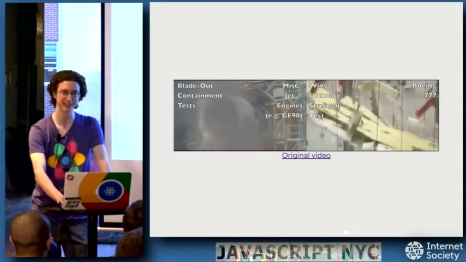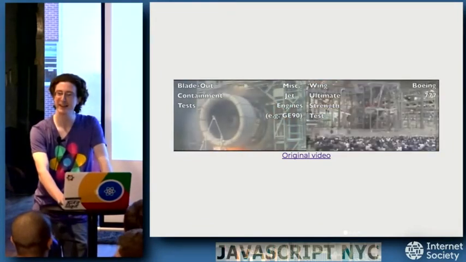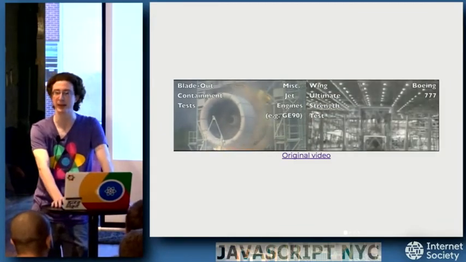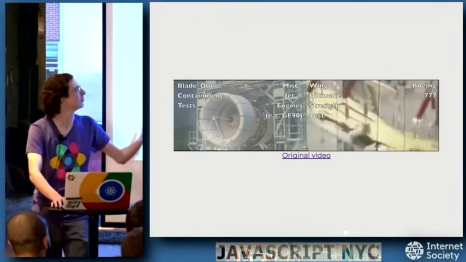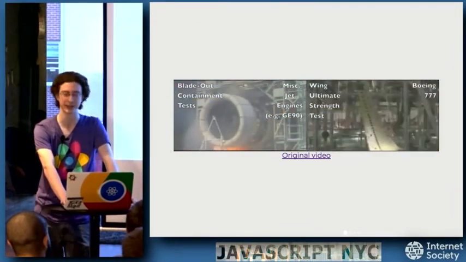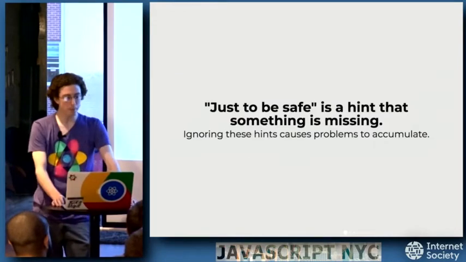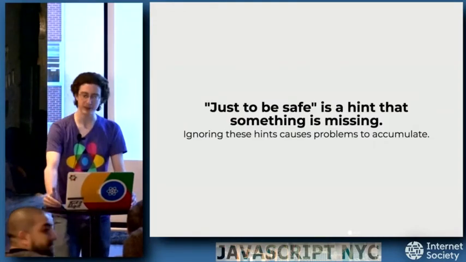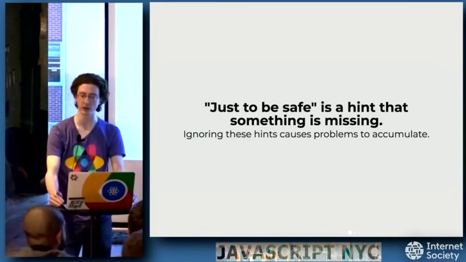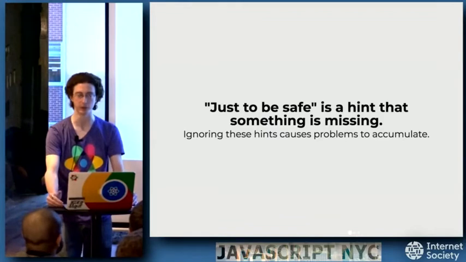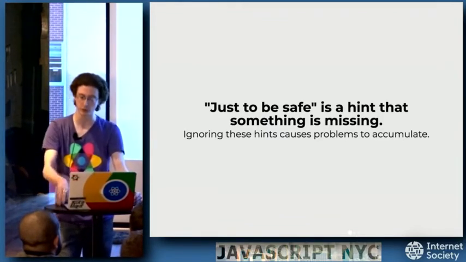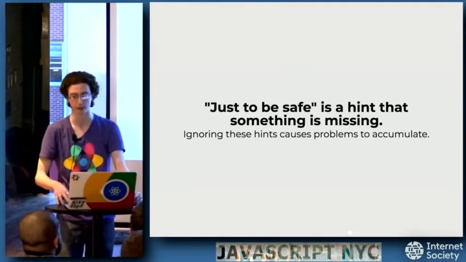Think about it a little bit. Software, if you have like aviation software, that could... Oh yeah, absolutely. And I'm sure that the avionics equipment has a similar, maybe not as dramatic, it's not a flaming out engine, but they do a similar kind of FMEA. So when you do something just to be safe, take that as a hint that you're missing something. You don't know everything that you need to. There's an unknown. Ignoring those sorts of hints can cause small problems to accumulate into large problems.